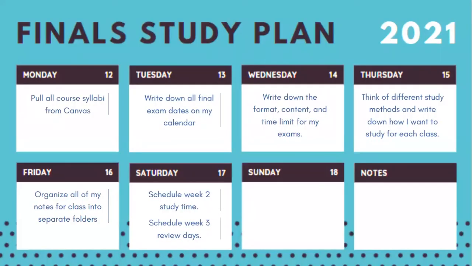So after combining all these tips, this is potentially what your week 1 final exam study plan could look like. Even though it appears that you're completing a lot of things throughout the week, it really is just very short tasks. So for example, on Monday, my selected task is I'm just going to pull all of the syllabi from Canvas. That'll take me maybe 5 minutes. So you see, that's not a time-consuming activity. On Tuesday, I want to go ahead and just write down when all of my final exams are. Once again, if I have the syllabus right there in front of me, that's probably going to be a very quick task, probably only 5 minutes.